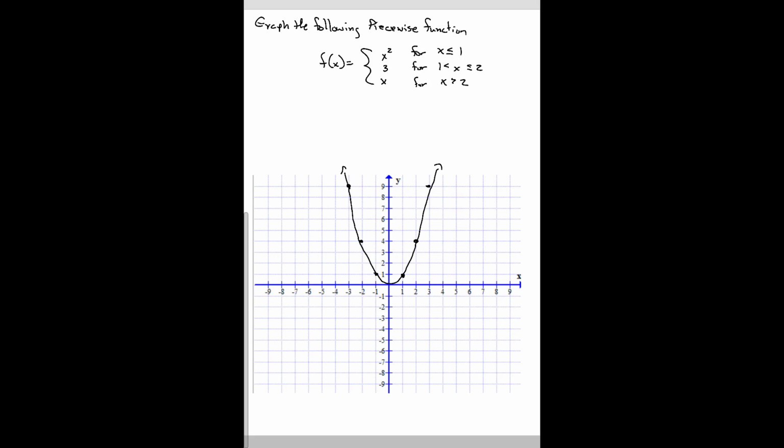So what this inequality over here tells us is what we have to keep. Okay? So in other words, on our parabola, we keep every part of that graph that has an x value of less than or equal to 1. So if we go to where we have our 1, or x is 1, we keep everything to the left of it. We erase everything to the right of it. So we erase all this right here.